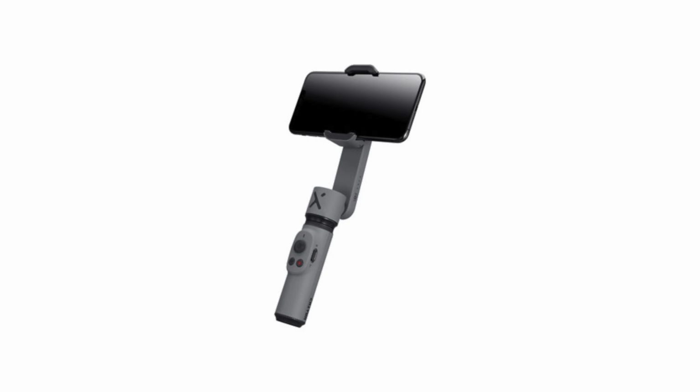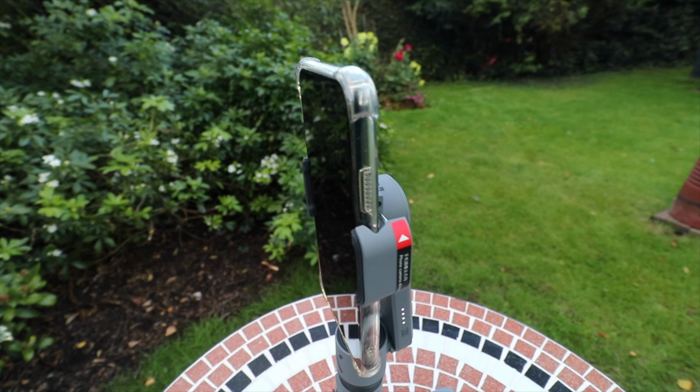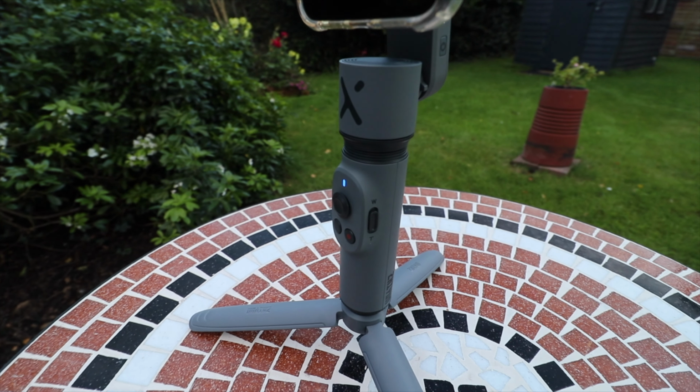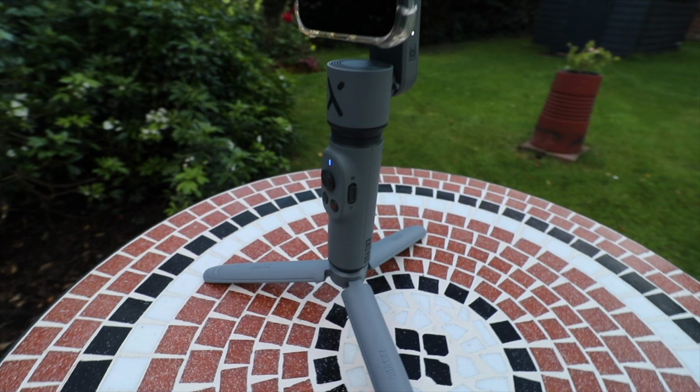The gimbal is available in both this grey colour as well as white, and overall I thought the shots of the gimbal came out pretty good. I definitely recommend this gimbal. It's an ideal budget option from a reputable brand. It's nicely made, has some handy mode features, and would be ideal for creating travel videos or even recording Instagram lives.